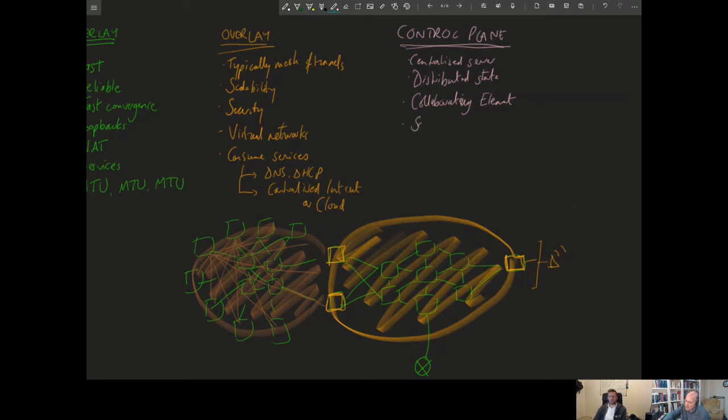Again, we have the scalability question. Those control plane elements that make up the overall distributed control may have scaling requirements. They may only be able to handle a certain number of locations, for example, or a certain number of virtual networks, or a certain number of endpoints, or a certain number of network devices.